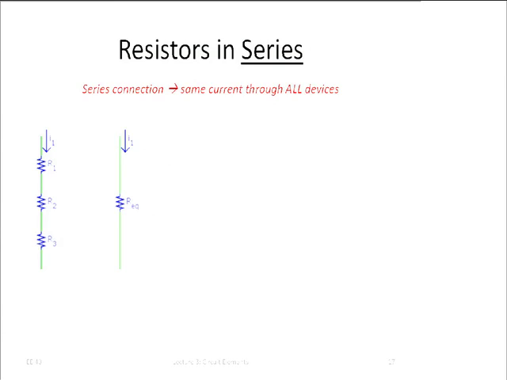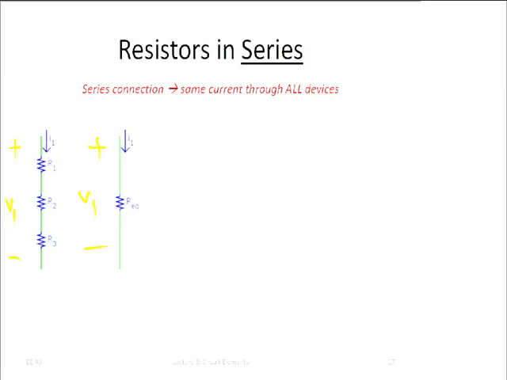So let's try that. What does it first of all mean that it behaves like it? It means that if I have a voltage V1 across all 3 resistors here, and I have a voltage V1 across this equivalent resistor, then the current flowing in both situations should be the same. Then it behaves the same. So we want these 2 situations to behave exactly the same: for the same voltage, the current should be the same.